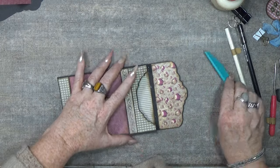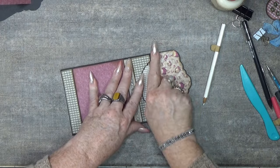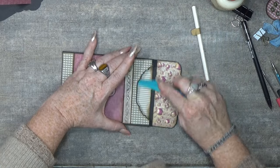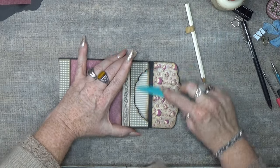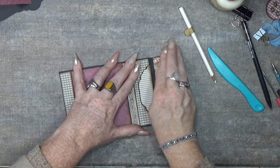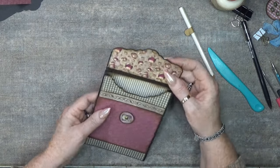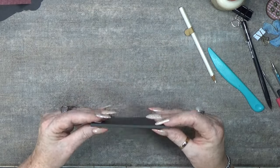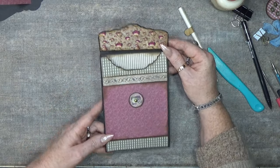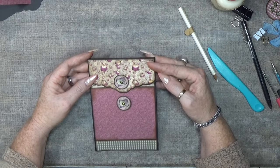Oh yes, it has been a long time that I made that mistake. Be aware of the 1/8 fault line. Check, check, double check. It was a long time that I made that mistake. Cool. What do you think? Oh my gosh, this is so fancy. I don't know. I really like it.